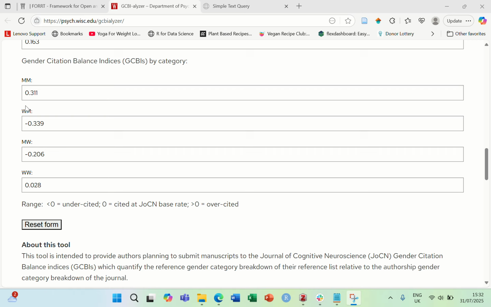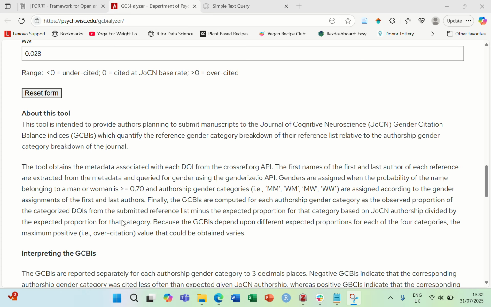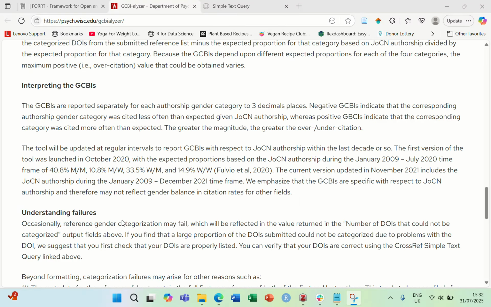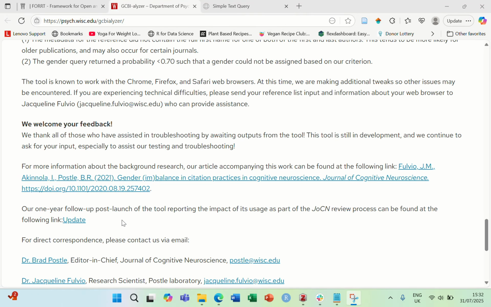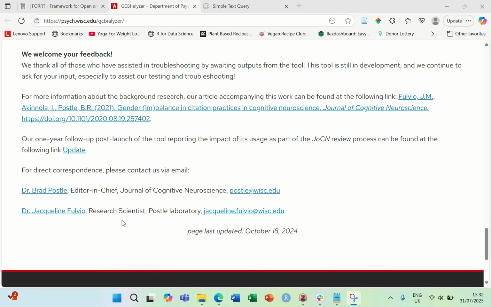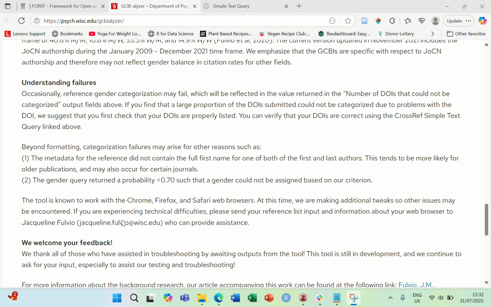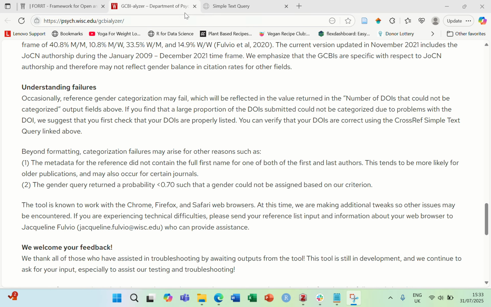So in this particular citation list, first and last author men teams are overcited. So you can reset this as many times as you want. Here's a little bit of text about how to interpret any welcoming feedback and any caveats with the tool.